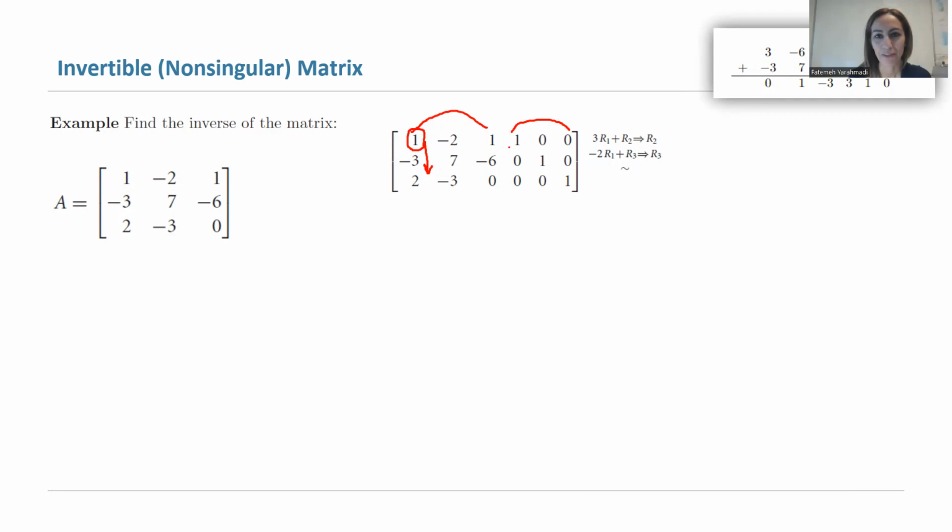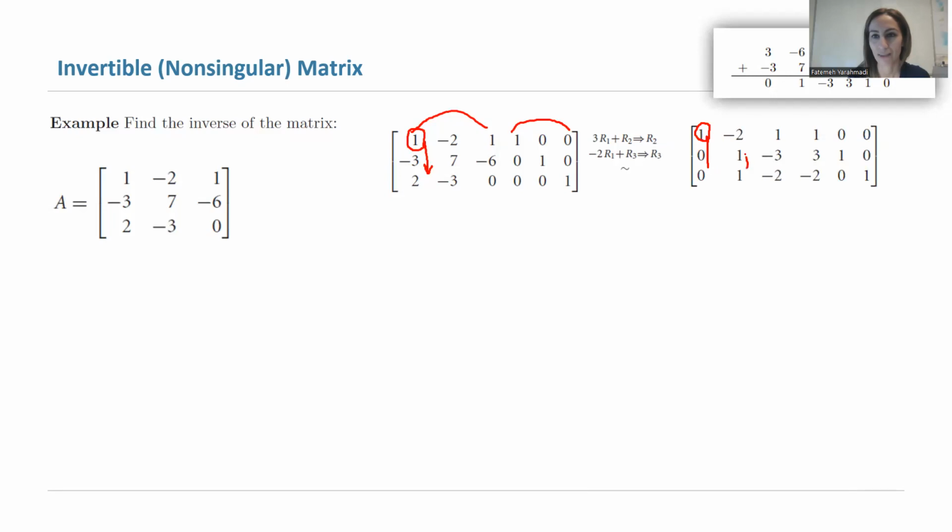Then you can multiply the first row by -2 and add it to the last row, which gives you this new matrix. So you're going to copy down the first row, and these two are your new second and third rows. Check the matrix. You have a 1 in the identity matrix. You must have 1, and everything below 1 must be 0.